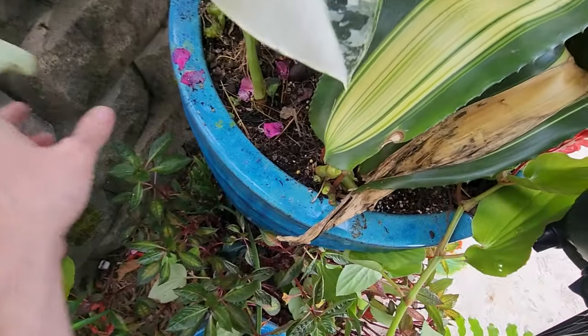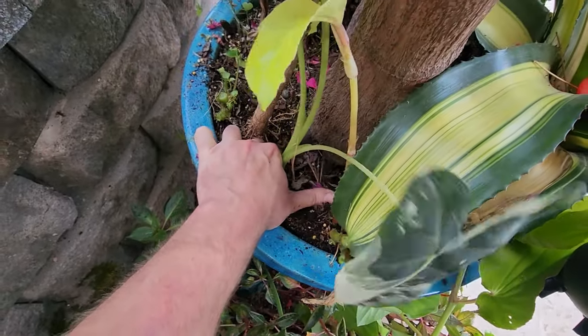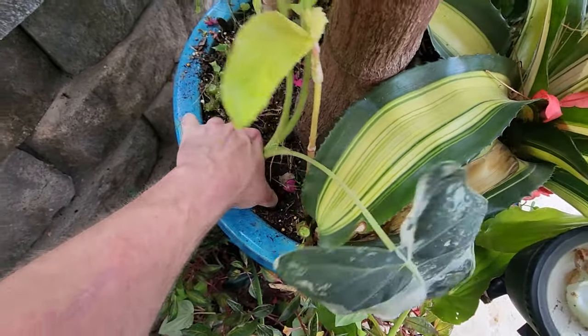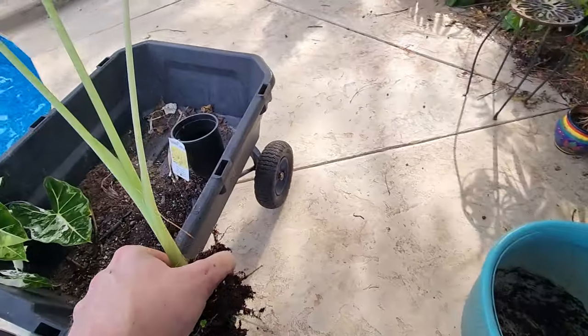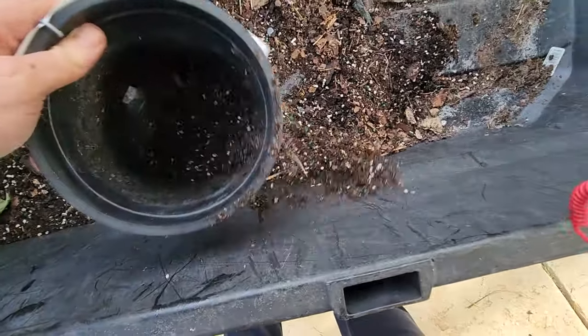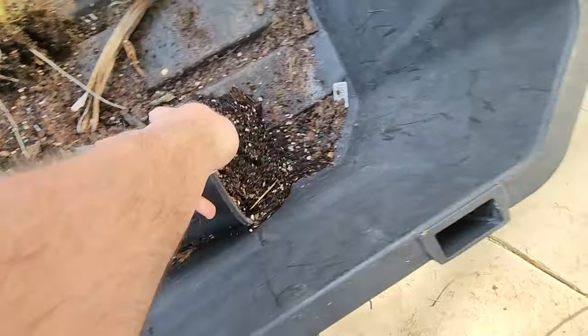And for the fried eggs, I really should be using a fork for this, but just with the other one, I went in, got my fingers down as low as I could around the little bulblet and pulled the whole thing up. Not ideal, but I didn't have to bring out a special tool. Got the job done. Tried to make sure I had some soil in here for them. It's not a ton, but I don't really need a lot.